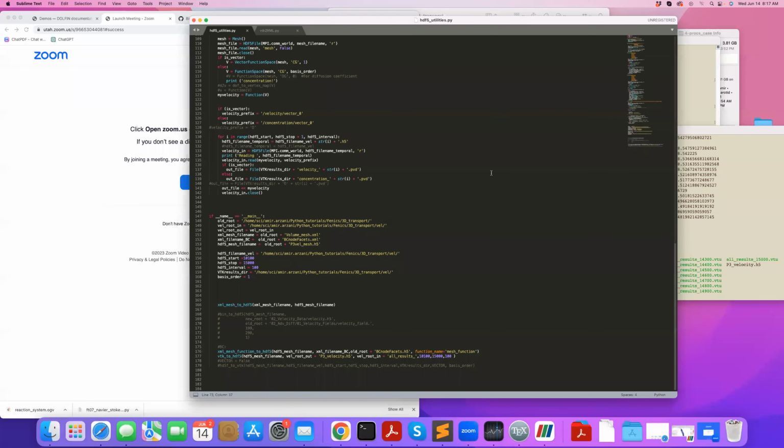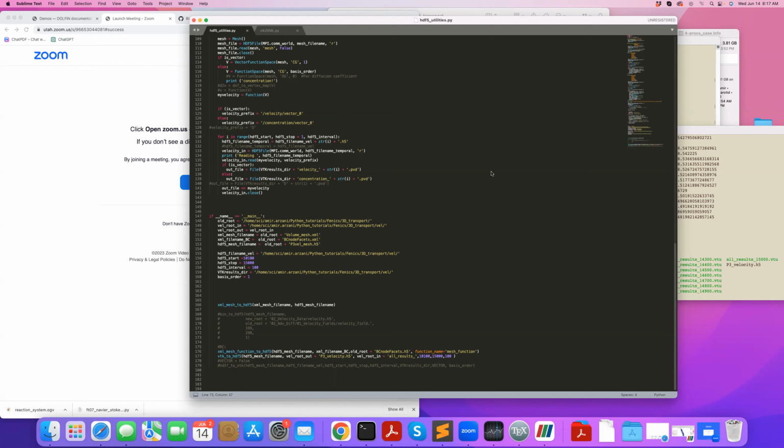Hi, this is part 2 for the tutorial on how to convert our files for FeniCS. So in part 1, I discussed how we can convert our file to XML format, our mesh, and also boundary condition tags for complex geometries. In part 2, I'm going to address 2 additional topics.